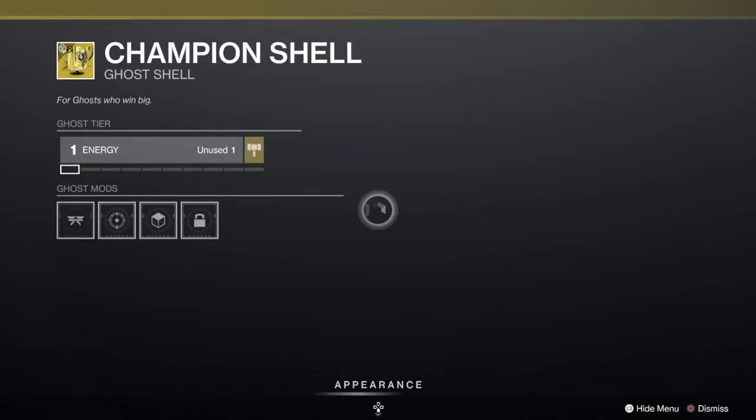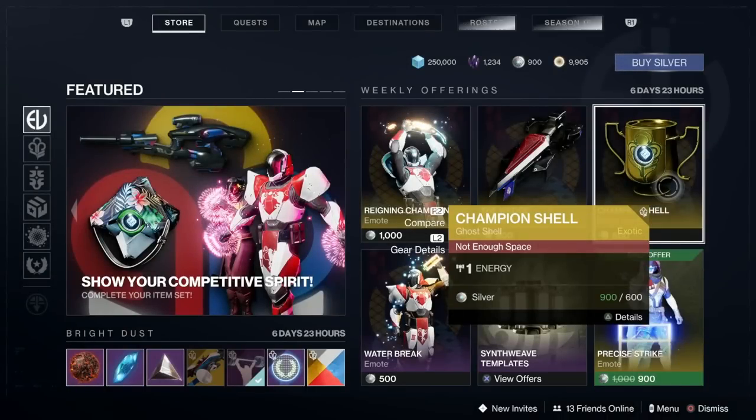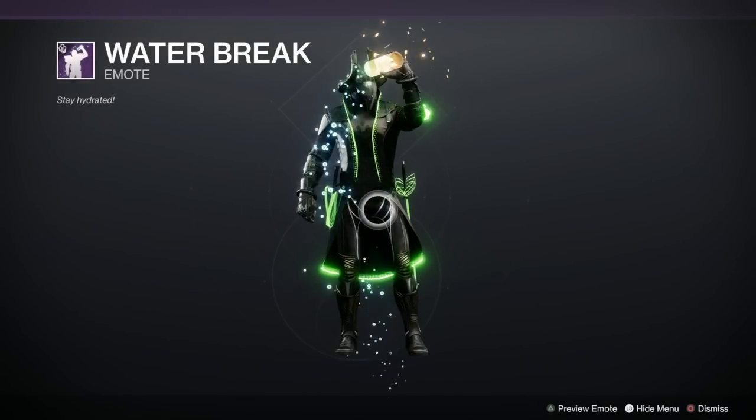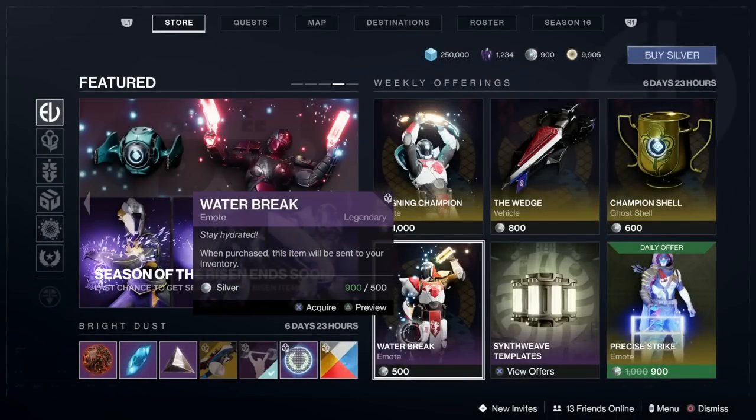And also this champion shell as well. That's going to be available for Bright Dust next week as well. It's currently available for 600 silver, but you'll be able to buy it next week for 2,850 Bright Dust. Bloody hell, that's a lot. And then we've got the water break emote as well, which is rather entertaining. That was last week, I believe, for Bright Dust, but of course it's 500 silver this week.